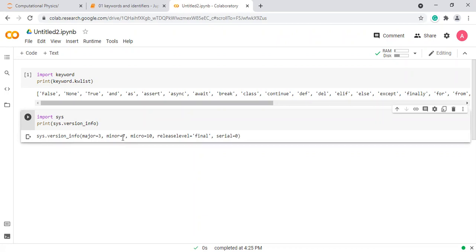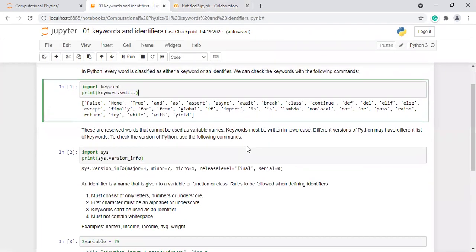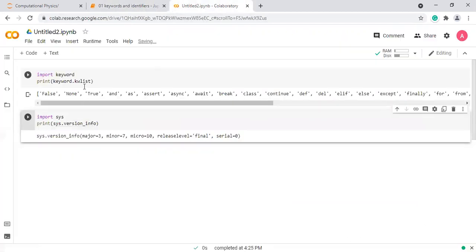There we go. The commands I run in a Jupyter notebook, I can also run the same commands in Google Colab. So for those of you who don't have Python installed on your computers, or who don't have a computer, you can run Google Colab on your mobile phone browser. This is the file name. You can change the untitled name, let us say keywords. Enter. Now this is saved as keywords in our Google Colab.